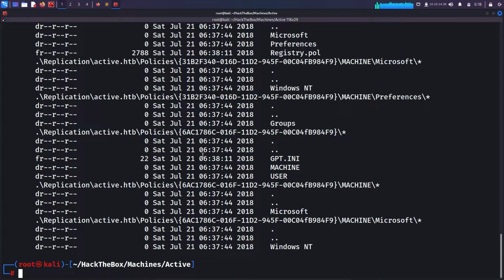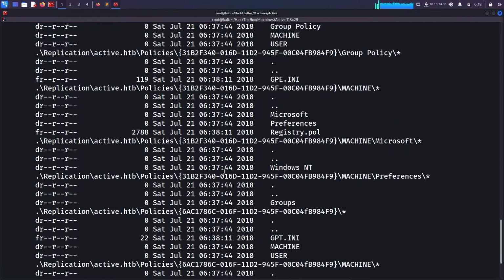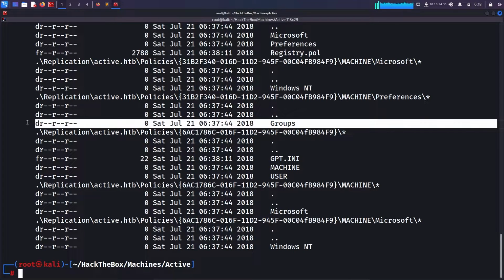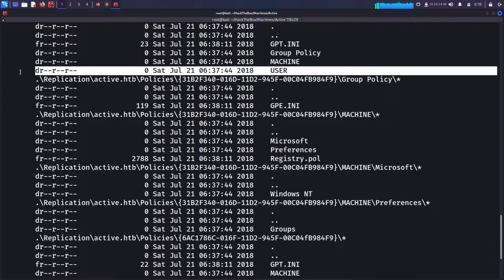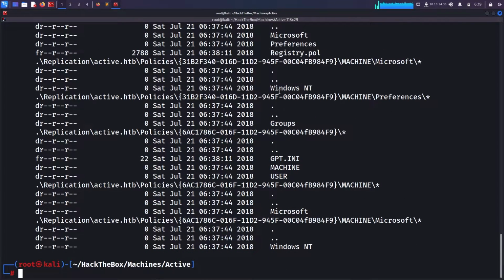So now it will be much easier for me to get into this folder and see what's going on over here. Now there is, I think, some problem by which it is not showing some more of the directory structure. I think I need to do it manually, because groups is a directory, so there might be something in the groups, or user is a directory here, but it is not showing me what is in the user. Machine is also a directory, and it is showing what is in the machine, but it is not showing in groups or user. So again we need to do a lot of manual enumeration.